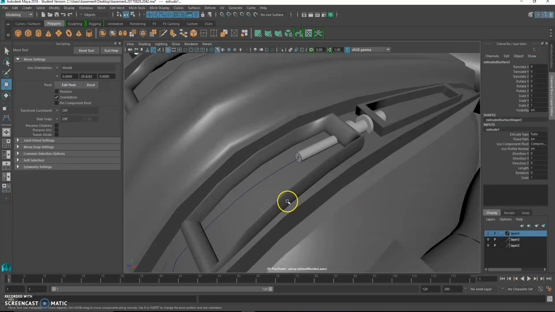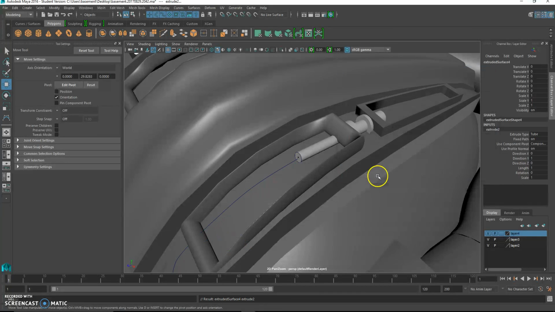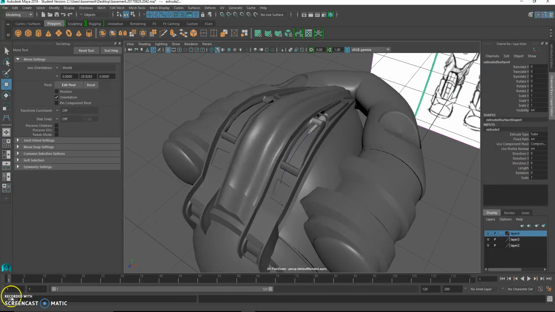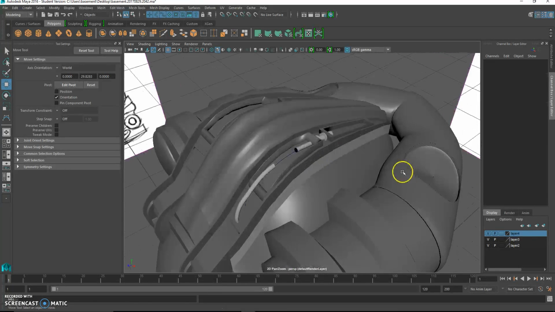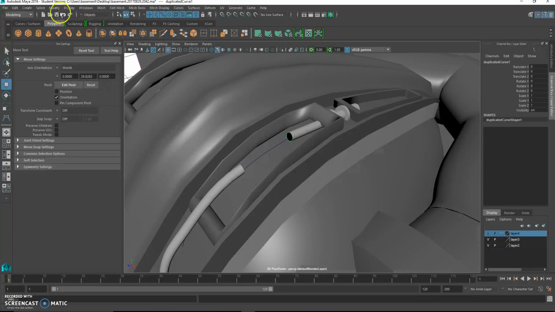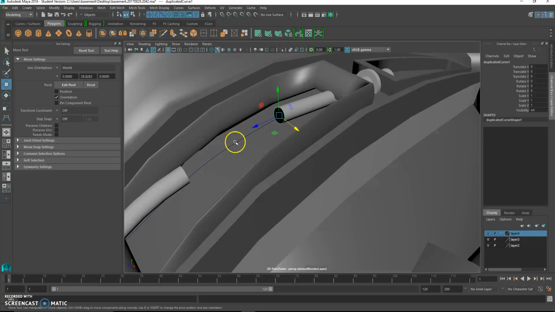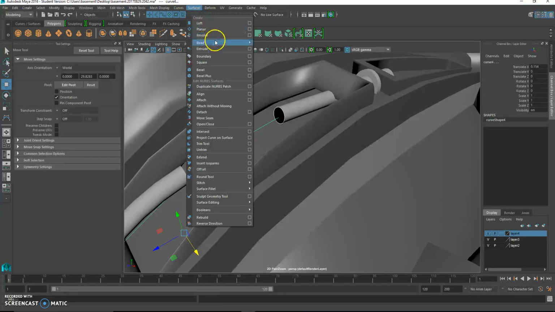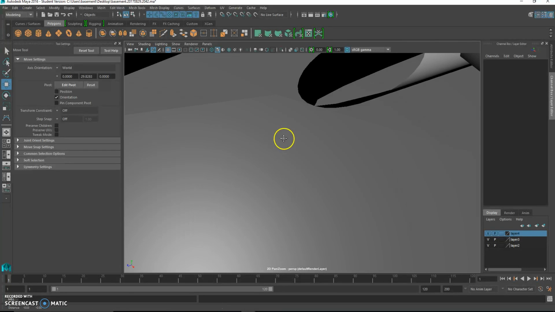No. Let's try that again. Don't know why it's not working. Yeah, I figured out why it's not working. It was, but here, obviously we don't want it there. See all my attempts there. Click on this curve and go to Modify, Center Pivot. Now we go ahead and go to Surfaces, Extrude. Okay. Get rid of that. Alright, there you go.